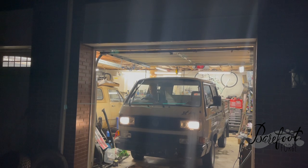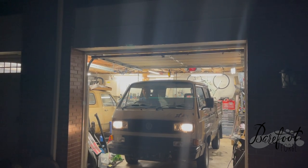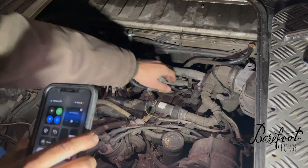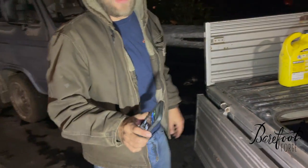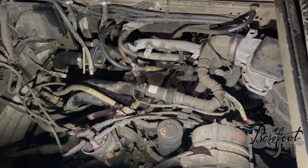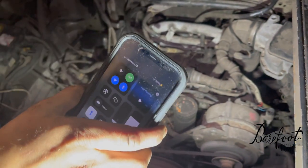Okay, we put new spark plugs in and a few other things — let's see if she runs. She fired up smooth! Still cranking some sounds and some smoke — bring it out quick, you're gonna smoke up the garage. With fresh plugs she's purring. It's throwing mice but it's good — idling rock solid. She just needed a clean-up. Drippy drips down there. Listen — the exhaust is tight.